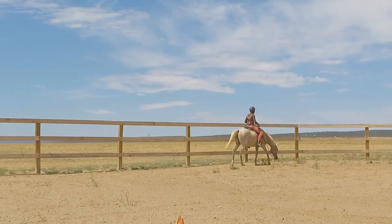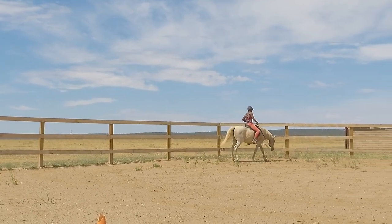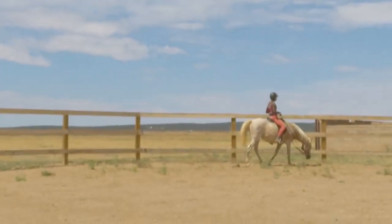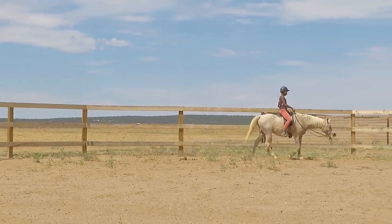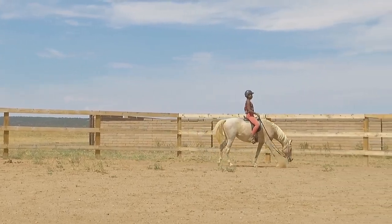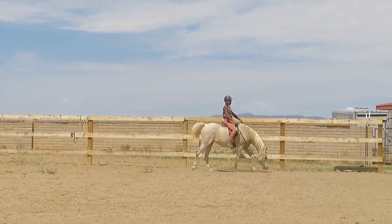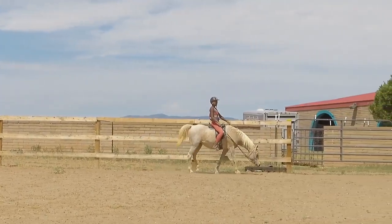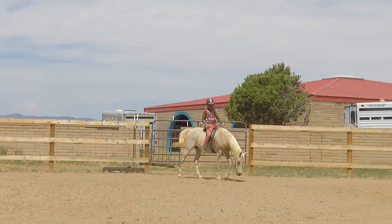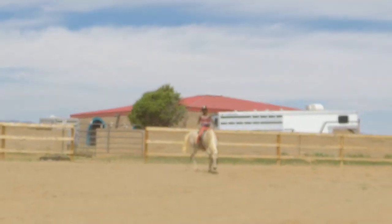So I've completely backed off, let go of all my expectations, and am allowing her to go very slowly here and warm herself up exactly as she is ready to. So you can see that she's doing a lot of yawning as we get started here, and that's because she has built up just a little bit of tension in her body during the period that I was expecting and pushing a little too far. So again, I had to back off and allow her the time that she needed to work this little bit of tension out of her body again.